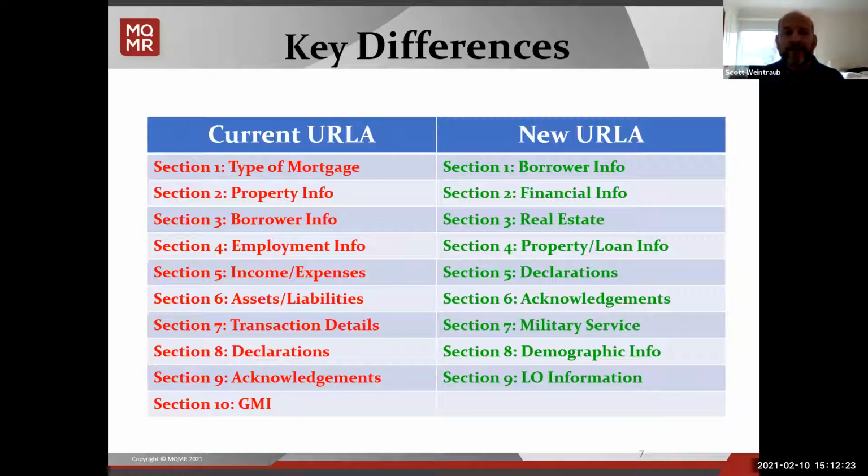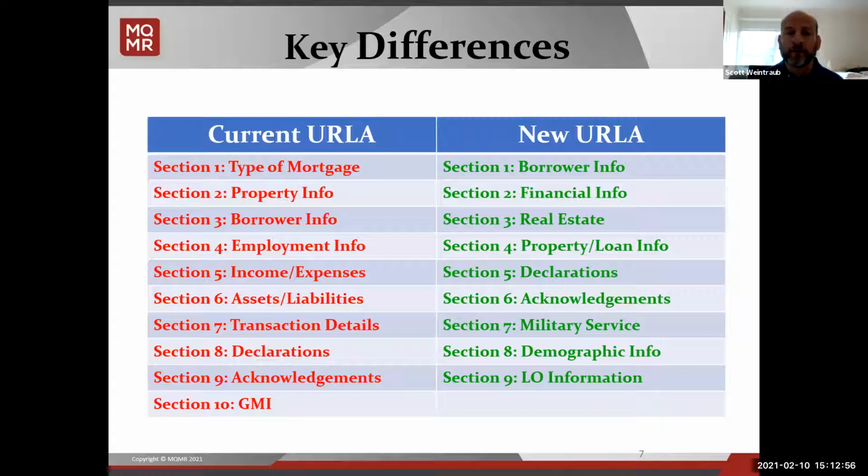So I think that's one of the biggest things that would jump off the page, if you will, when looking at the new application. It is organized differently in terms of the order of the sections and the information that will be provided. Why is that important? Well, it's of particular importance to your loan officers who will be taking applications, or your brokers, if you're wholesale, who will be sending you applications, and to your operations staff who will be reviewing these applications once the loans are submitted.